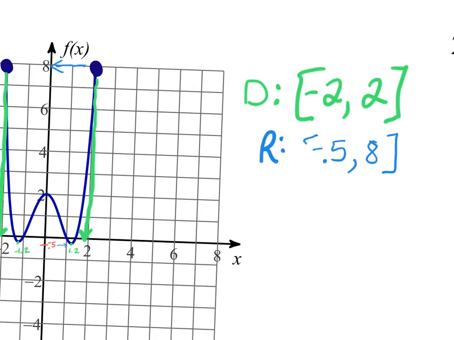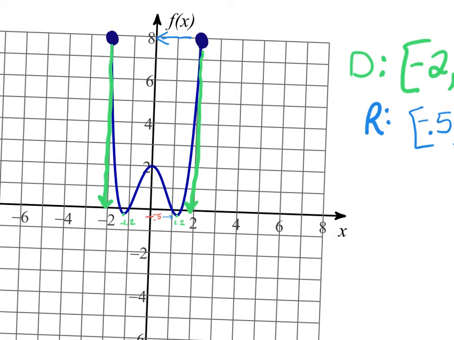Brackets. Brackets as well. Because down here at the 0.5 or 0.8 or whatever you said it was, 0.2, this point exists. It's not written as a point, but it exists because it's on the function. So now when we do increase and decrease, what did I tell you was the most important thing to do before you even start trying to read it? Cross out the y. Cross out the y stuff.